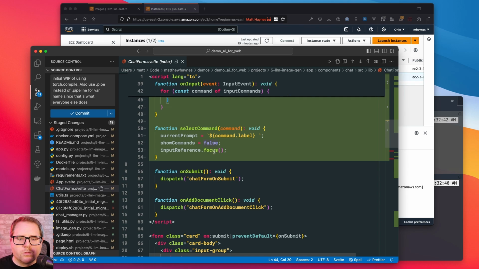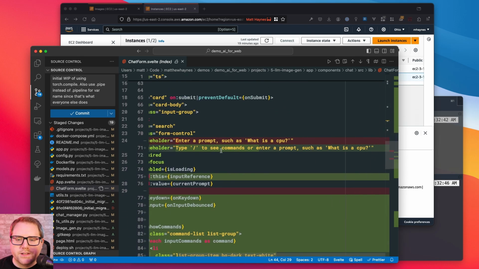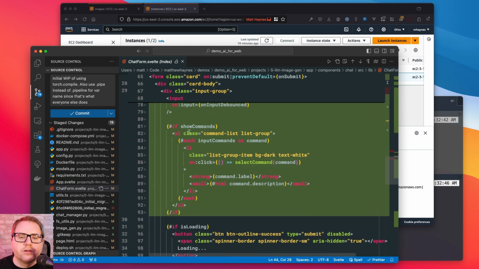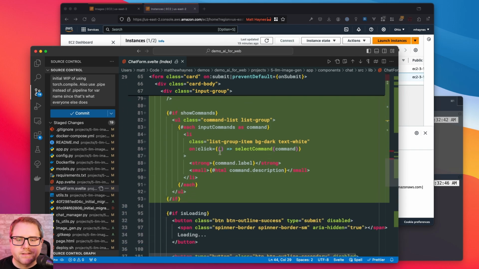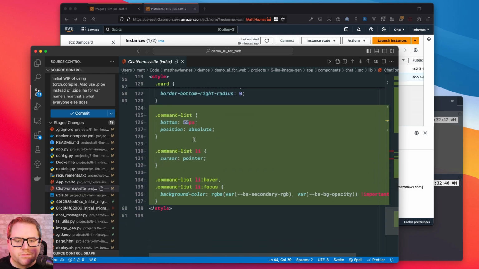Very simple. We're just going to pick one of the commands when the user selects it from the menu. We've changed our placeholder a little bit. Again, we added some additional bindings and event handlers. And then we've got a command menu that has its own event handlers, but pretty simple, right? We're just showing a command menu above. And then just some styling changes.